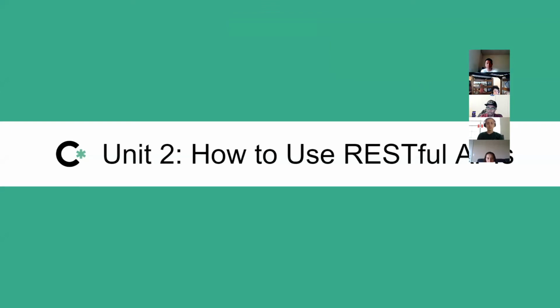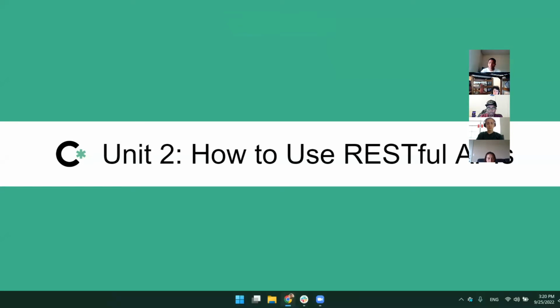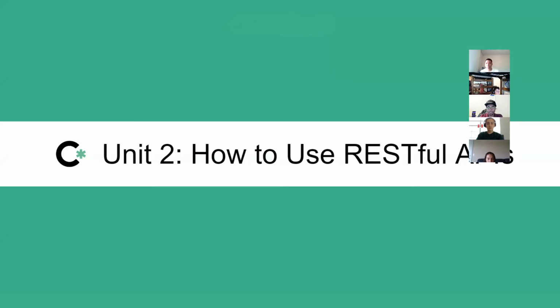And RESTful APIs are basically just APIs. They're basically all RESTful, so it's kind of redundant. And what that means is that it conforms to a certain format so that these APIs will allow you to request information from some kind of server that will get information from a certain kind of database and give it to you. For example, on your iPhone, the weather app makes a call to, I guess, a weather API, and then gives you that information.